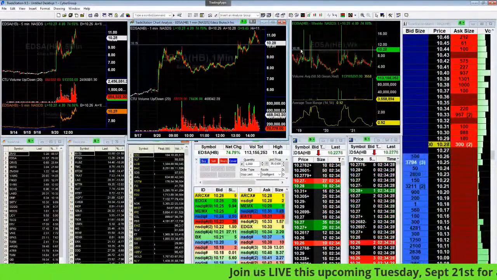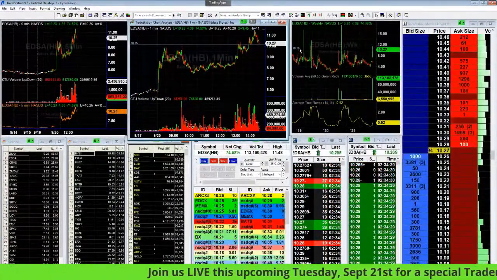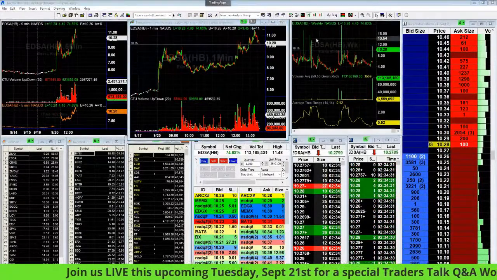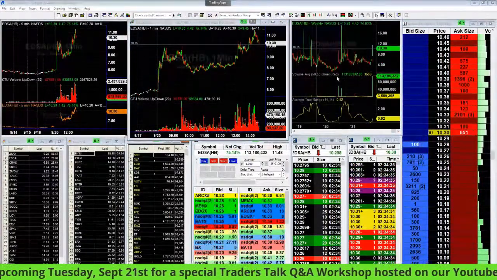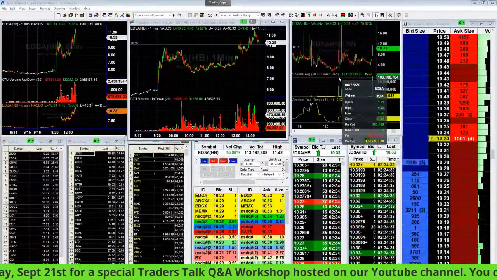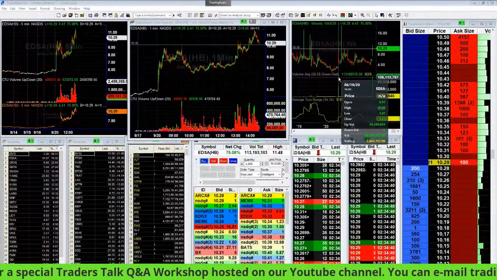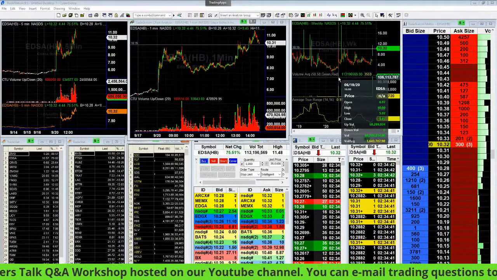Well, look at the weekly chart. The daily chart you could look at also. The weekly chart I like to show even further at times. It's just to say this stock was holding really well under not just 10, but in particular 10.15. Here's 10 on the nose back from June of 2020.